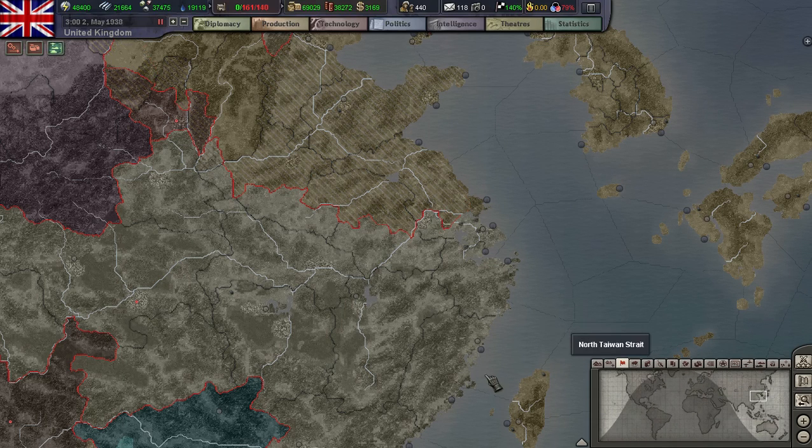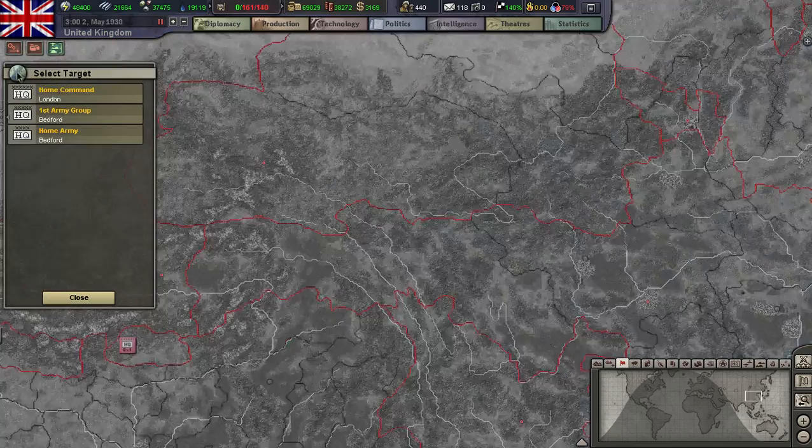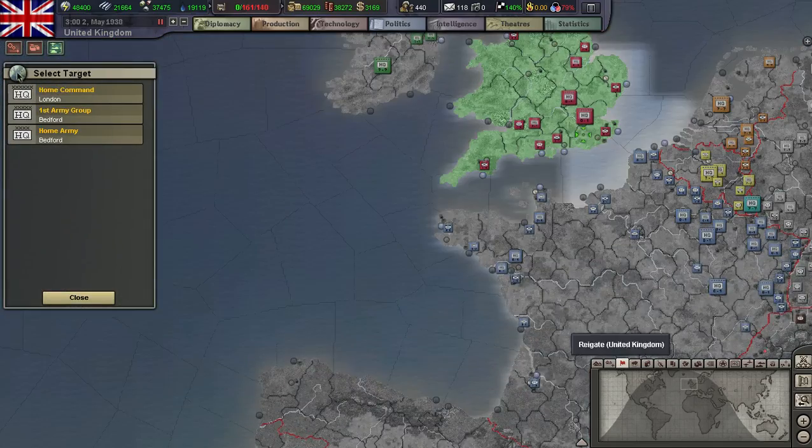Now, China doesn't appear to have a capital, or I can't find it. It's not Nanjing now, it's... Oh, they've made it Chongqing. Kind of makes sense, actually, and I expect they've done that for balance reasons as much of anything.